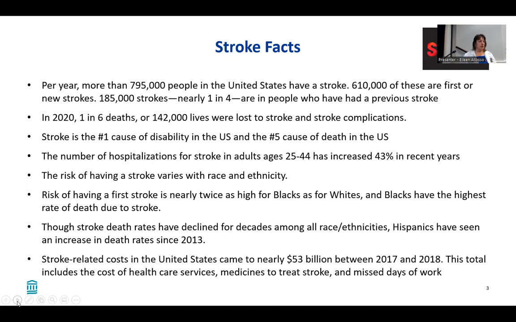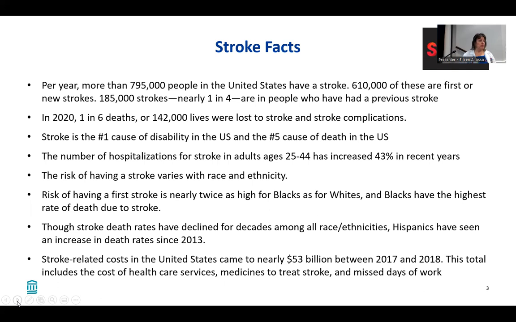Seeing stroke currently going up during COVID, that seems to have elevated people's risk factors for stroke. So I don't know what the numbers are going to become over the next few years, but just something to keep in mind. Stroke is the #1 cause of disability in the United States, and because COVID has kind of messed up a lot of the statistics, stroke has actually dropped down to the 5th leading cause of death. It used to be trying to get between 3 and 4 with cancer and hypertension as causes of death.